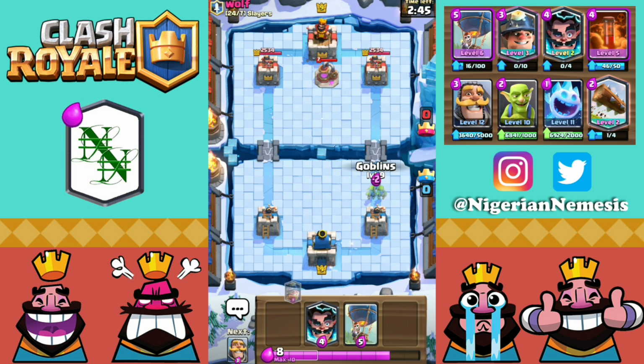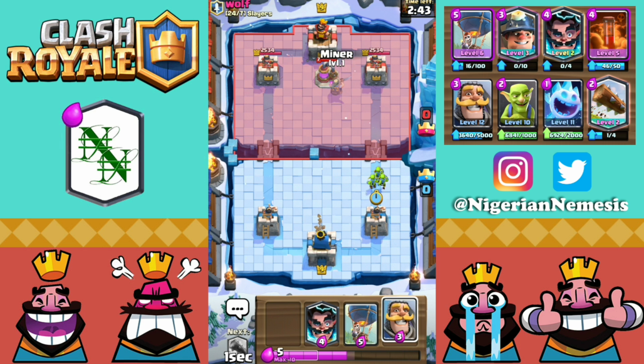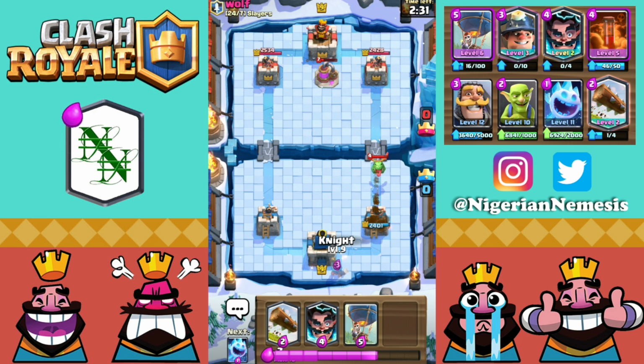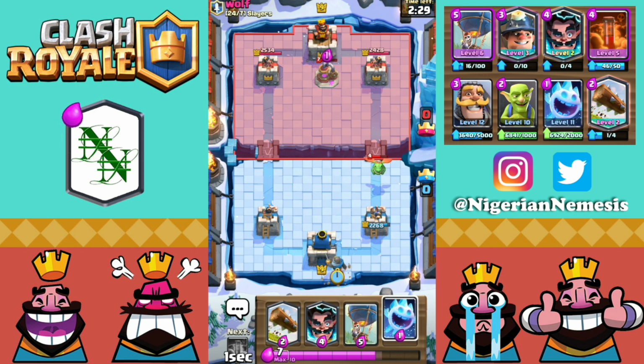But now he has an Elixir Collector in the back, so let's go with a Miner and Goblin push and see if we can take out this pump. He now has a Baby Dragon, so Baby Dragon doing some serious work to those Goblins. One Goblin was able to get a stab off onto the tower, so that is pretty good. I'm not going to react to the Baby Dragon. Instead, let's start with a Slow Knight of our own in the back and see what else happens.